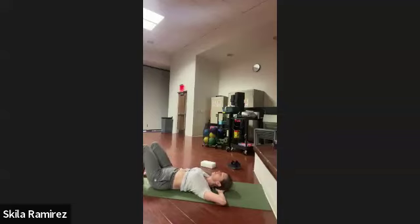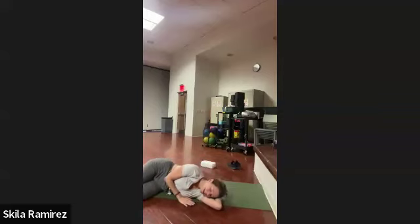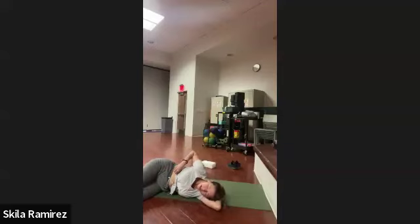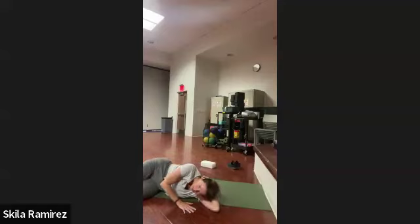When you're ready, roll over onto one side, holding in that sideline, sleeping child position for a few breaths. And we don't have to come up to seated in closing yoga class. So check in with your body. If you know this is the first time in a while that there's no pain in your hips, back, neck, shoulder, whatever, maybe just stay here a little longer. Otherwise, let's take our time, coming up to seated, nice and slow.